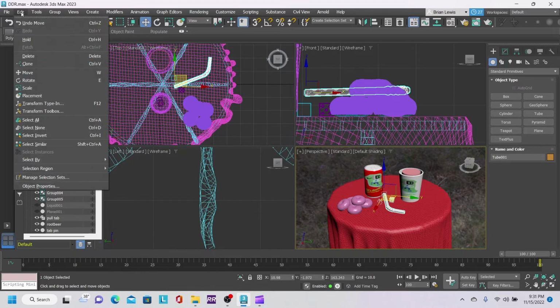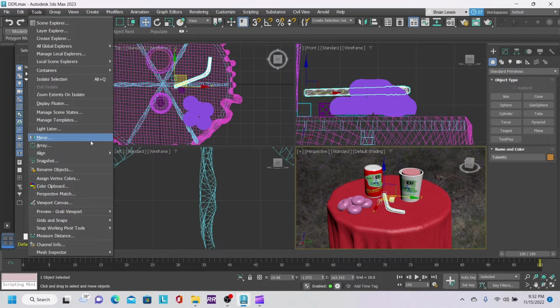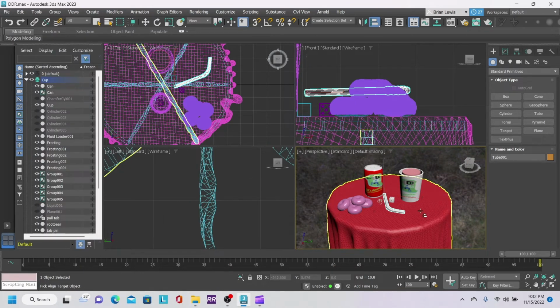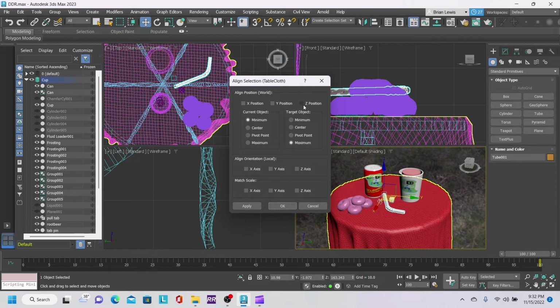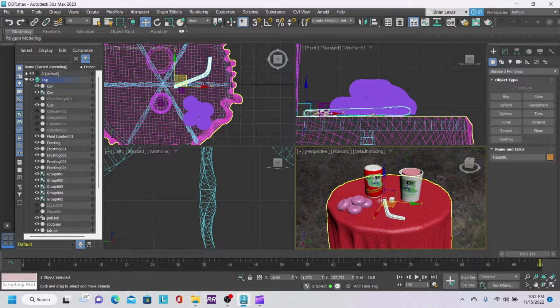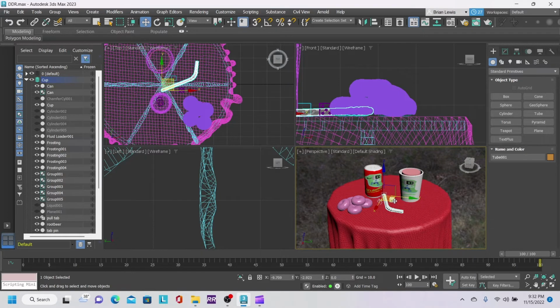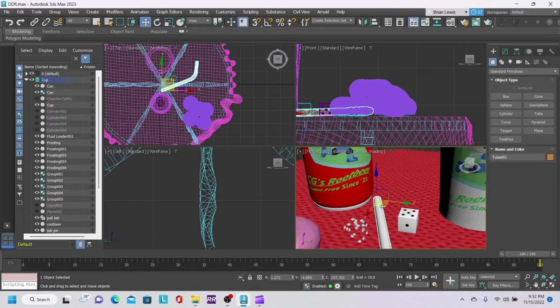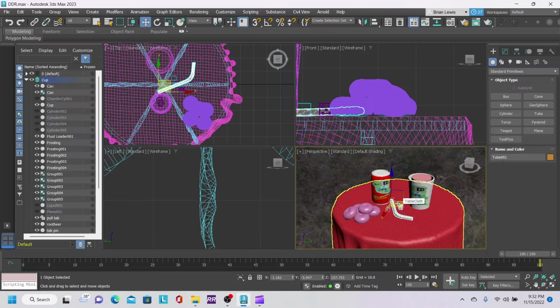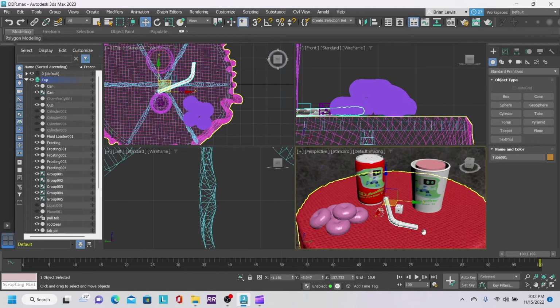So then up next, once again, we're going to select the line, select the tablecloth, Z position is the only thing I care about here. Apply and OK. Let's just have it splitting right between the dice. And let's move it right up against this. There we go. For the record, this is not going to be the best stage render in the world, but you'll get the general idea.